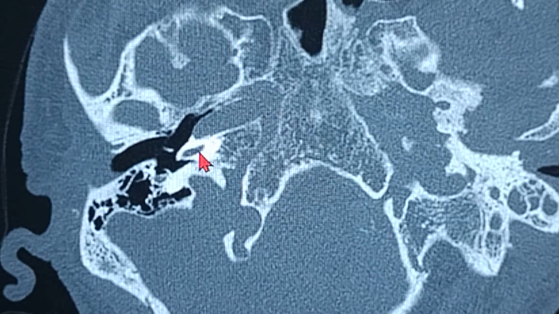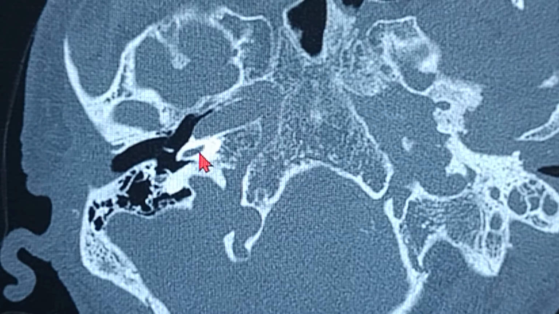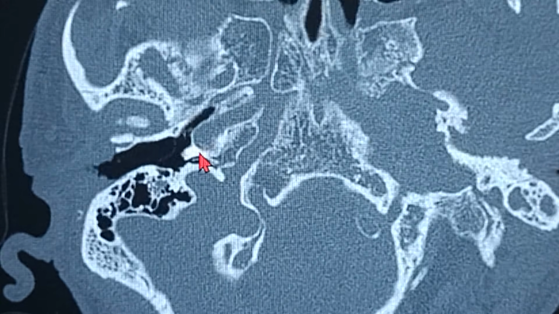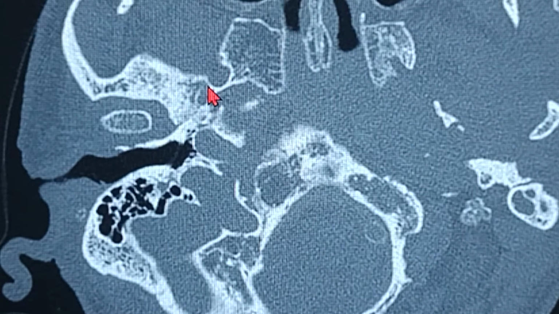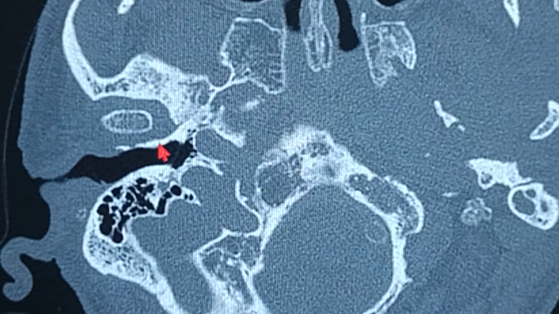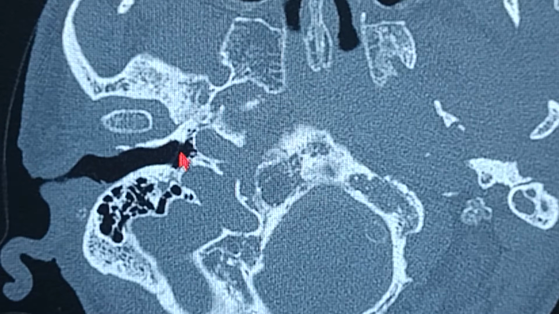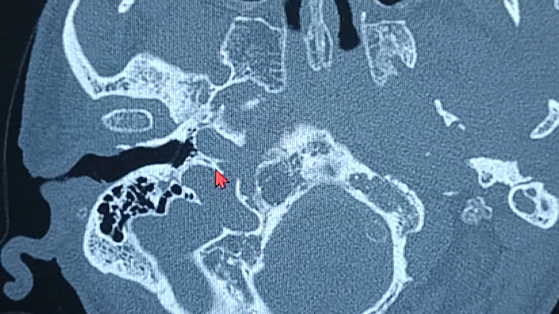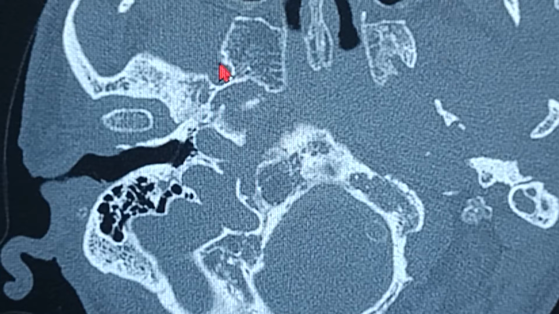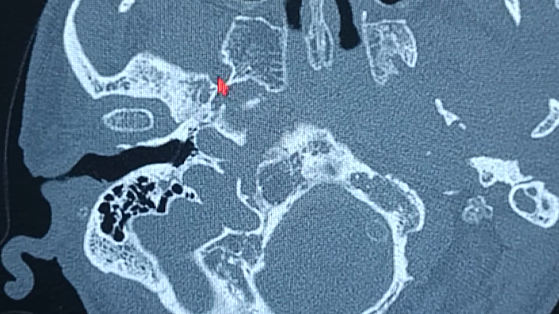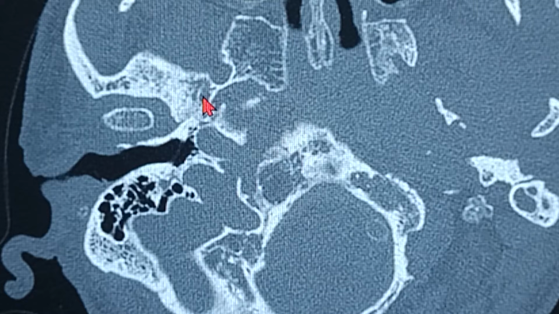This is the basal turn of the cochlea. Now, these are the three structures we just saw, and I'm still going up. There are two more structures which I have to show you guys. As you can see, once we located the EAC, that's the cartilaginous EAC and the bony EAC, and once you localize the tympanic membrane, we had located the ICA and the IJV, right? At the same plane, you can see these two structures over here. This one a huge circular opening, and this one smaller. This is basically the foramen ovale, and this is basically the foramen spinosum.